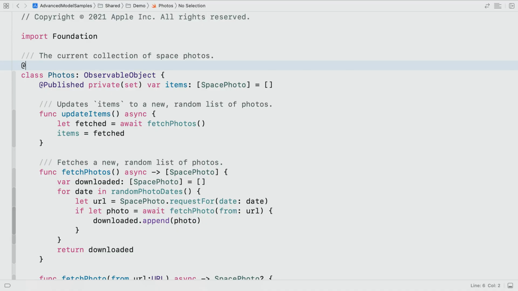Now that Photos uses async await, I can be sure it won't run into any of the tricky objectWillChange bugs I discussed, as long as it runs on the main actor. But how can I ensure that? Luckily, the Swift compiler can help me here. By adding the new @MainActor annotation to Photos, the compiler will guarantee that the properties and methods on Photos are only ever accessed from the main actor. With that done, the model is in place.